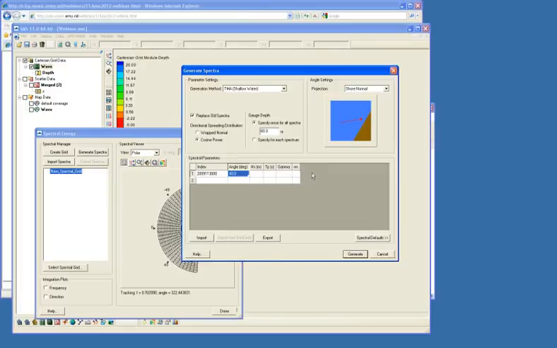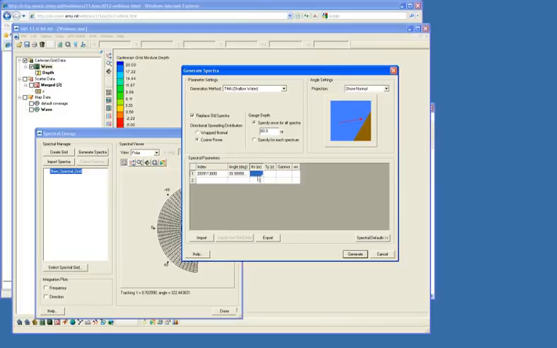If you're pulling in values from a file, say from an Excel spreadsheet, sometimes those directions are for different conventions, and so you would look and see what these angles are and make sure that they're appropriate for what we're doing. So there's a shore normal, oceanographic, meteorologic, and Cartesian, and you see these values for the angles are changing in between those. So you would find which one is representative of that direction and then be able to change back to shore normal or whichever one you wanted to use.